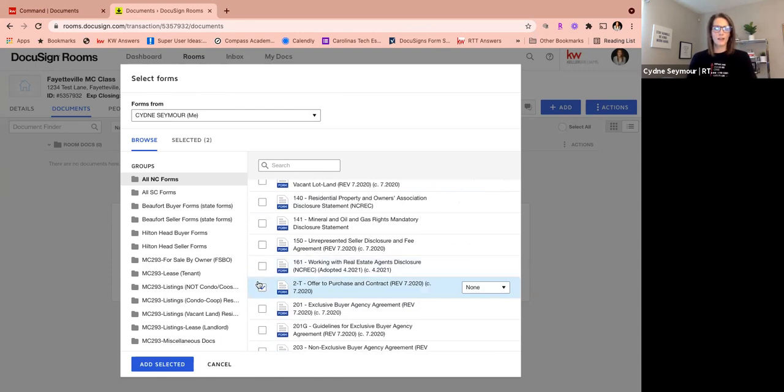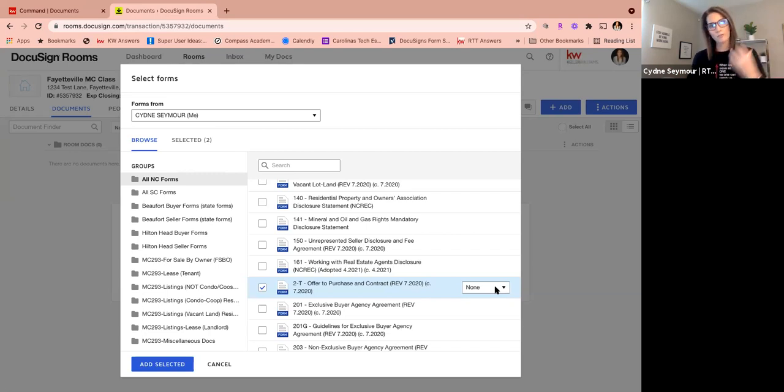Now you'll see that when I picked this document, I get this drop down over here. We're going to talk about form templates in just a moment. Form templates are essentially documents that allow you to say, okay, every single time that I use this document, I want this wording to be in this form. So if at any time, no matter what the transaction is, you're typing the same data on that form, you can go in and create a form template.